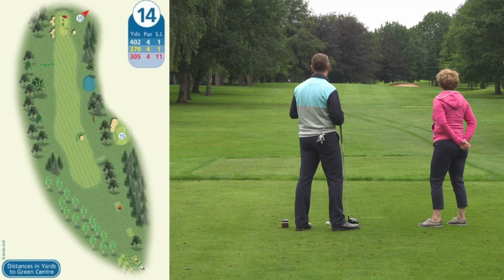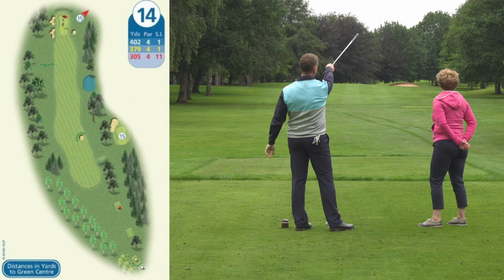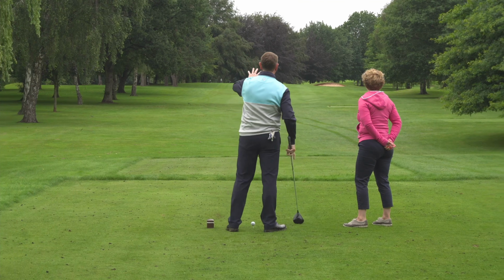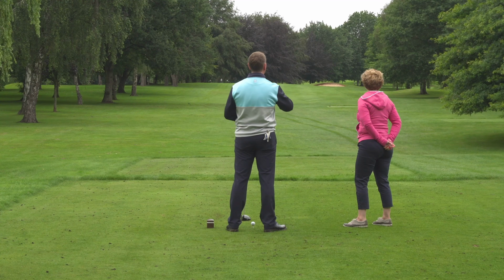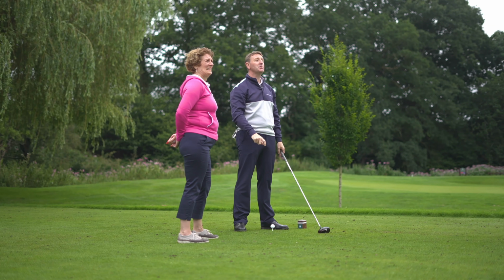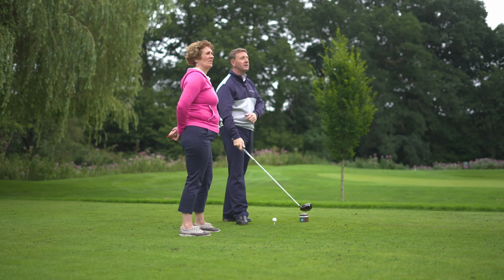But again, because you look on the card, this hole moves from left to right, quite a big dog leg to the right. So the green, as we stand, is actually over in that direction, although we're having to go here. So the problem is there's some big trees here. And generally, if you slice the ball, you're going to put yourself in a load more trees. And then up there, what we can't see from here, there's a pond that causes some trouble. There's actually the 15th hole over there as well. So yeah, just a demanding tee shot.